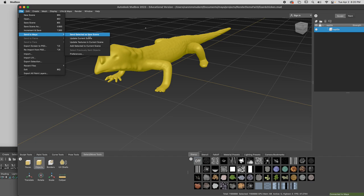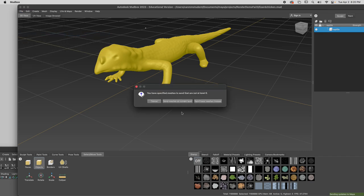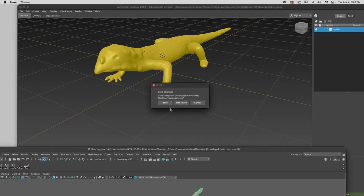If this doesn't talk to one another, everyone listening? Sometimes on your systems, on your laptops, this is not going to work. Select to a new scene. And then this time I want all the details. So I'm going to say select meshes at current level. And it's going to come in super, super facey. If that doesn't work, I'm going to show you another way to import it in.